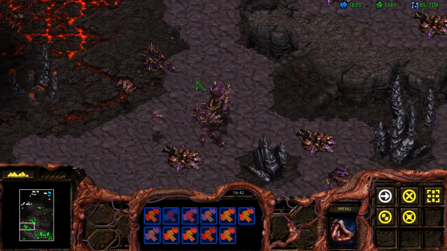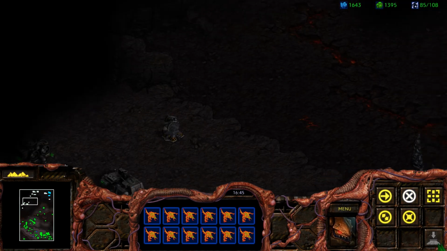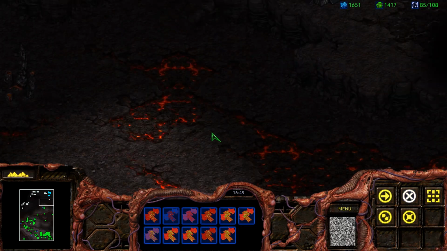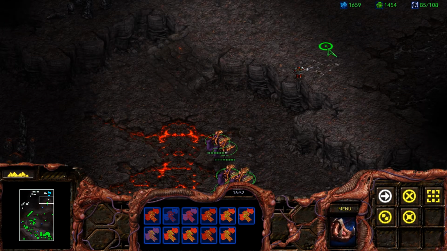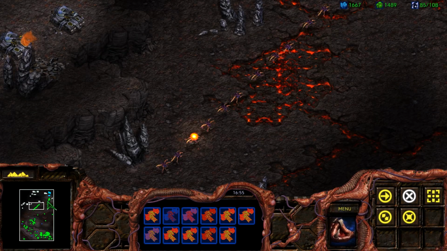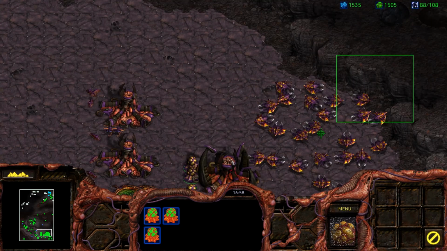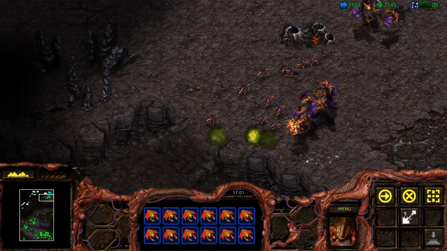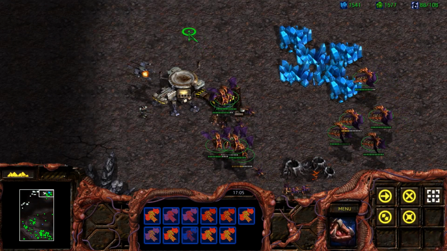Okay, we got plus one upgrades on our mutas, I think. Okay, this bunker looks like it burnt down. Looks like we're out of minerals to mine here. All forces are under attack. We have to end it with what we have.